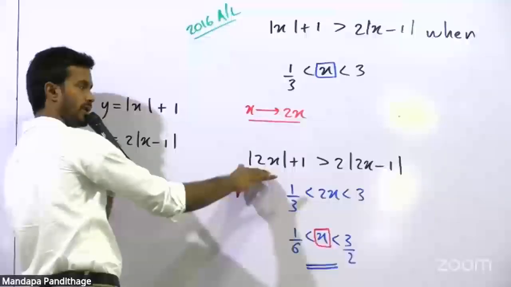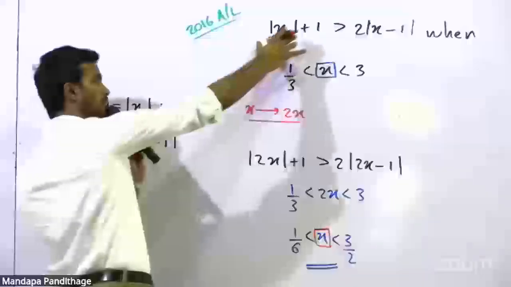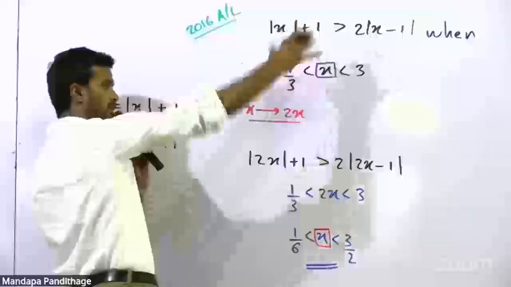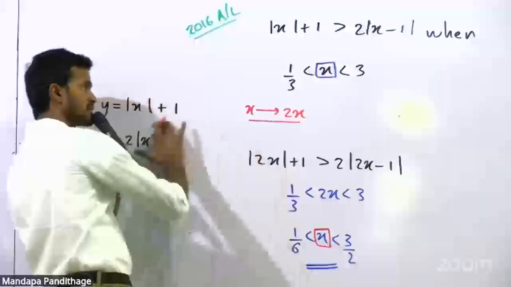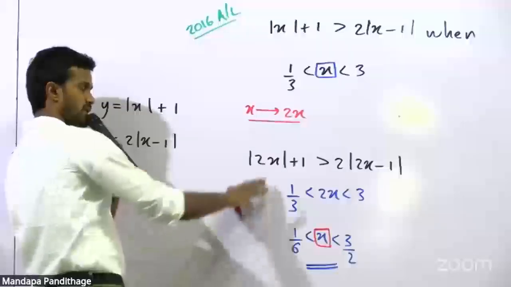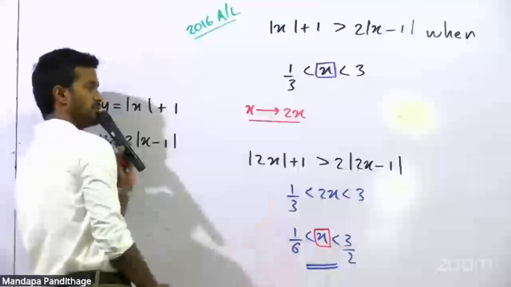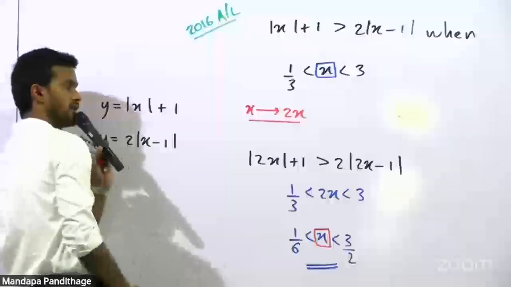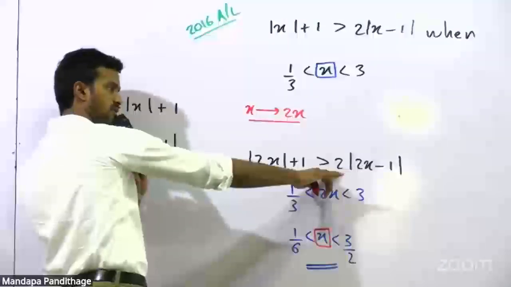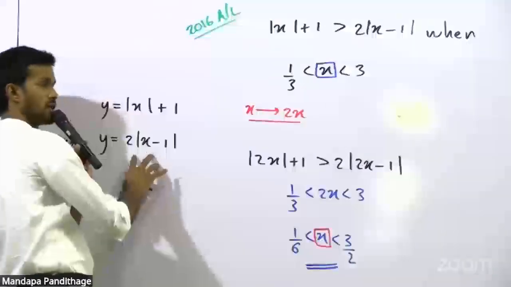to solve this inequality, a different inequality. First thing that you need to do, you need to write the inequality, or you need to change this inequality using the functions that we have drawn. So this one you don't know. Modulus 2x plus 1, that you don't know. So instead of that, I'm writing modulus x plus 1. And even this one you don't know, we haven't sketched it. So instead of 2 times this, I'm going to write 2 times this.